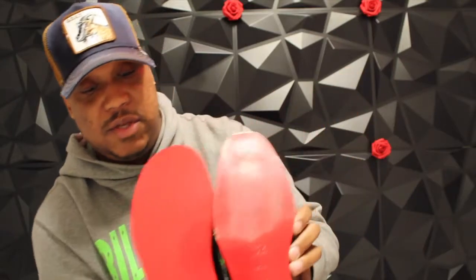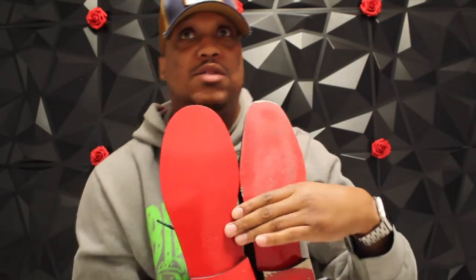Now, the main thing about these Christian Louboutins, which a lot of people know, especially with heels and stuff, with a woman's heel, you're going to see this part right here all the time. This part is not going to touch the ground, so you don't have to worry about it as much, right? Like this part right here. Now this part is going to eventually fade away and rub away, right? But this part is always going to be seen. So people that really know about Christian Louboutin shoes know that this part is going to stay, right?